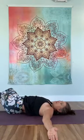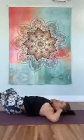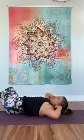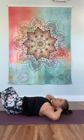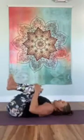Take a couple of breaths here. Crunches are coming. Fingers tip the back of the mastoid bone. Good way to get that nice side firmed up here. Breath in. And I'm going to ask you to do 6, 5, 4, 3, 2, 1. Cool. Knees into the chest. And we'll do the other side.